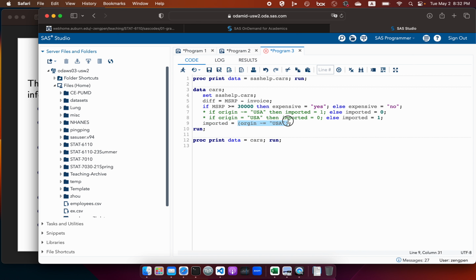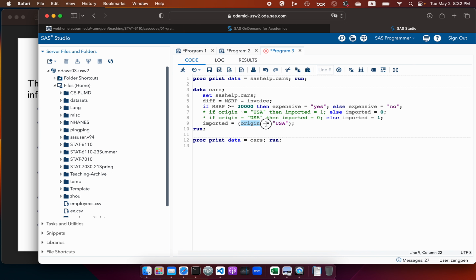this logic comparison. Yeah, so basically origin. We mentioned this comparison has only two possible values, true or false. SAS will treat true as 1 and false as 0, right?